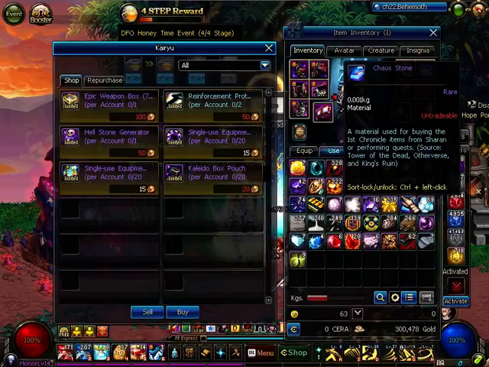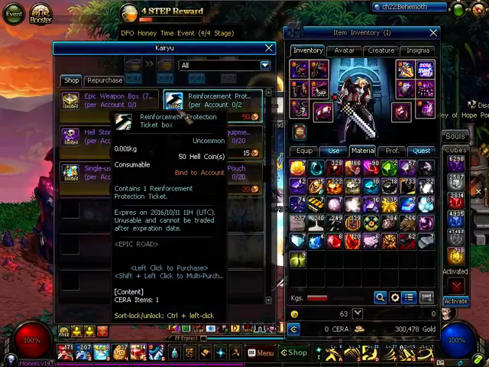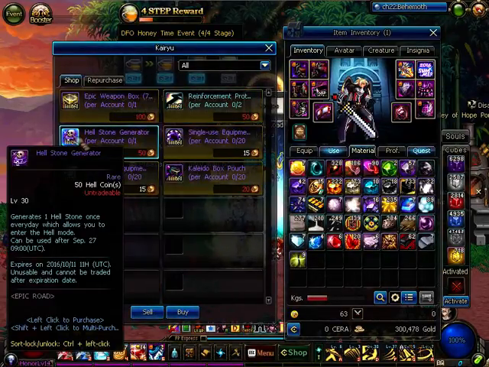Working on them Demon invites, guys, because I want to get a whole bunch of them before I do a Helma marathon. You get 50 coins though. You get a reinforced protection ticket. That's nice. That's very nice. We get a Hellstone generator. After about 4 days of running this, this is probably the first thing you should spend 50 coins on, because this generates a free hell run every day. Every day.